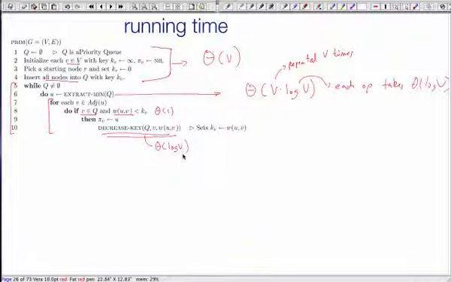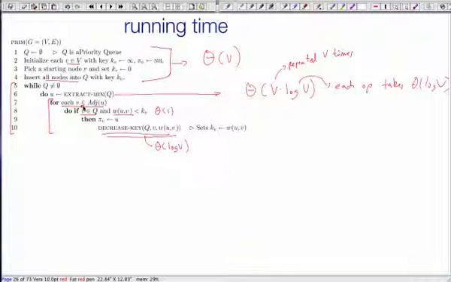Now the trick, though, the idea is that as we loop, see this is a nested for loop, and so it's kind of hard to know. In the worst case, we can overestimate and say that at most there are v neighbors for each node, but that's going to give us an incorrect running time. It's going to give us a v squared runtime. Well, we're actually going to do something slightly more subtle, and we're going to say that throughout the execution of this algorithm, each edge is going to be inspected at most twice.